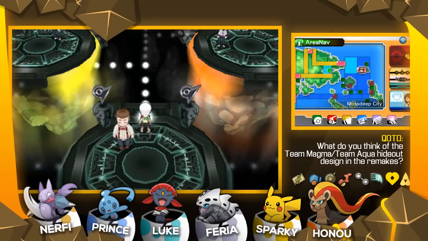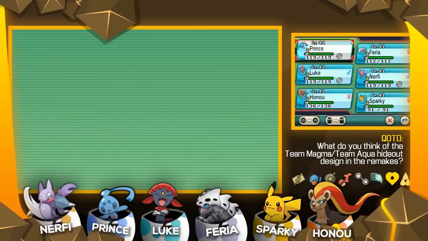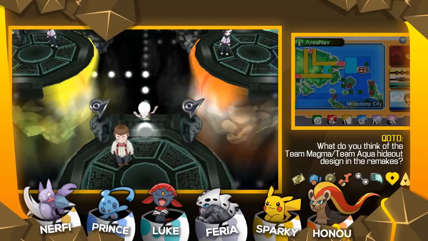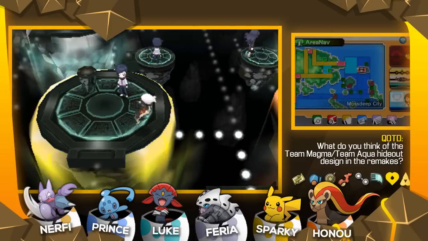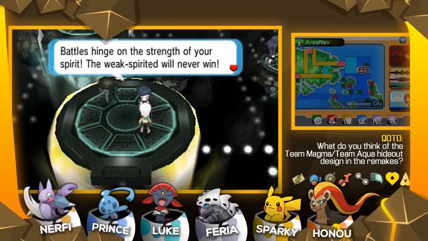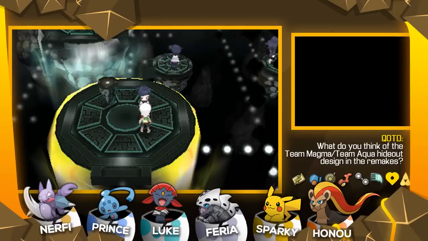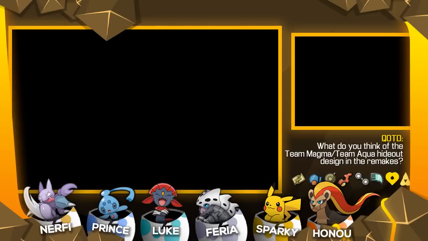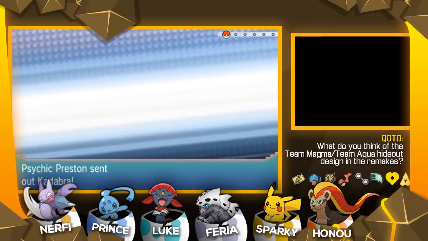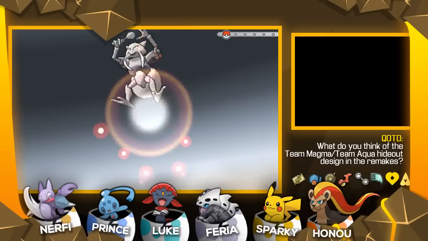But let's get started on this gym. I'm going to put Nerfy up front because I want Nerfy to evolve ASAP, and Nerfy has Knock Off as well against these psychic types, so that's all good there. Let's get hovering, guys. Let's get hovering.